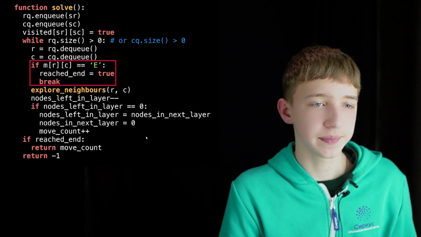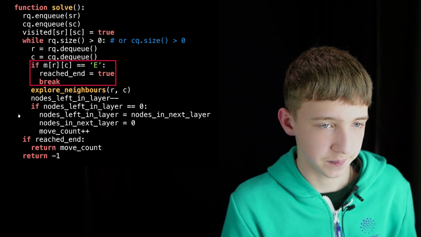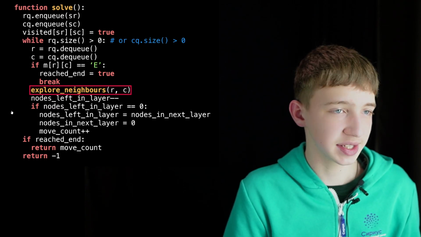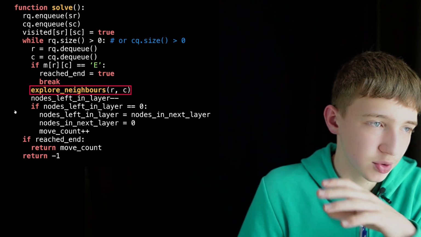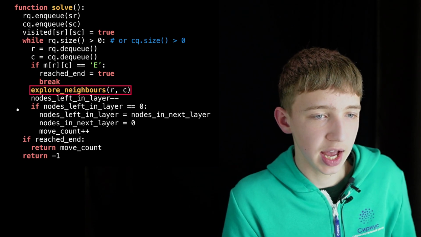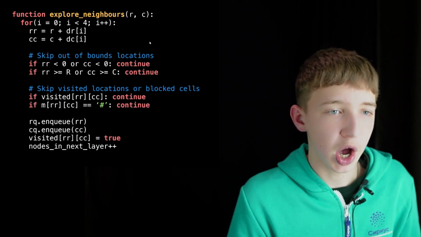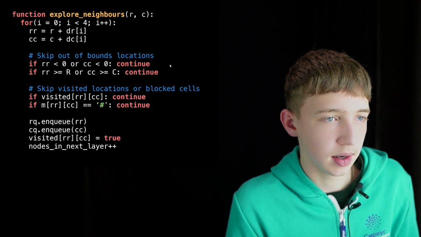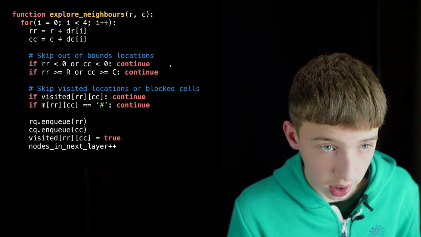And next, we start the explore neighbors method. If it is not the exit node, then we start to traverse all its neighbors. Let's have a look at this function. Inside the explore neighbors function, I'll be using the direction vector technique we looked at earlier.